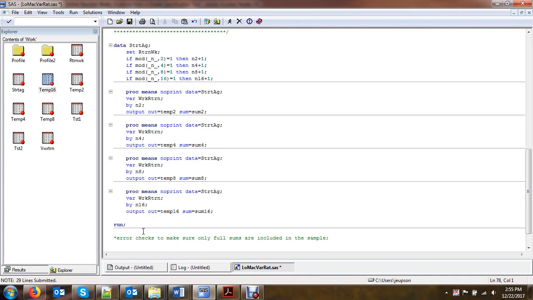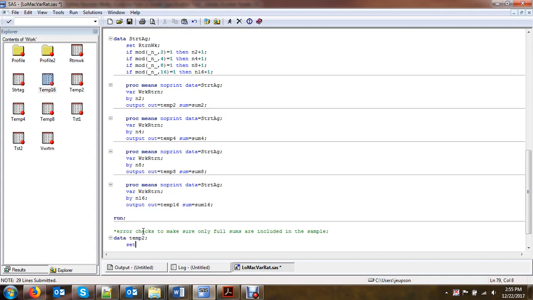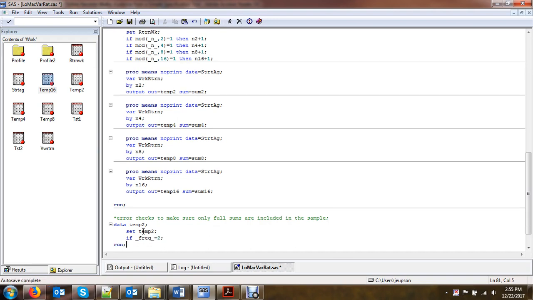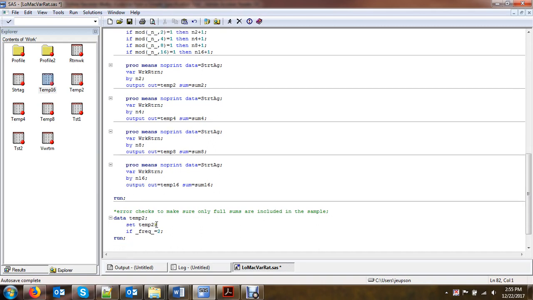So I'm going to go to data temp2. I'm going to set temp2, and I'm going to say if underscore FREQ underscore equals 2. So what this is going to do is if there was an odd number of weeks, for example, then the last one may only have 1 week associated with it.